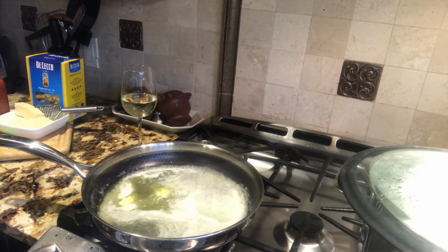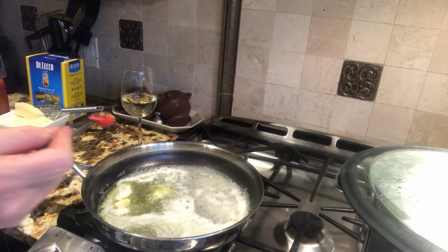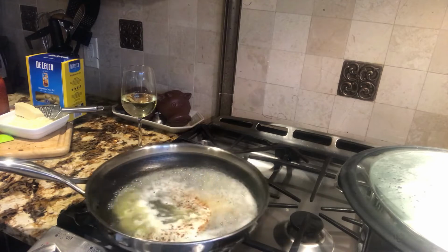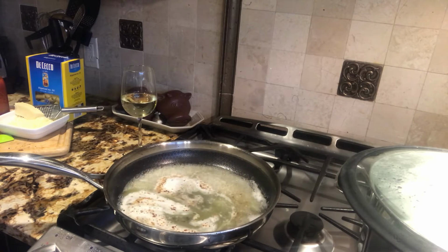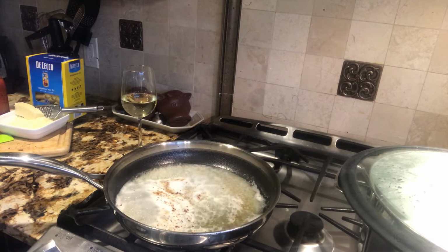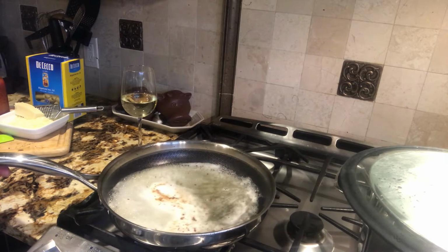We're going to simmer that for 2 minutes. I'm going to add half a teaspoon of pepper flakes. Let that simmer for 2 minutes. Very quick dish. I want to cook that vodka.